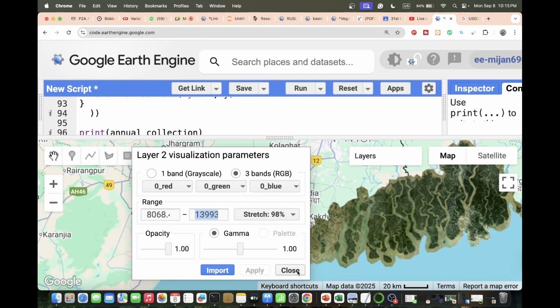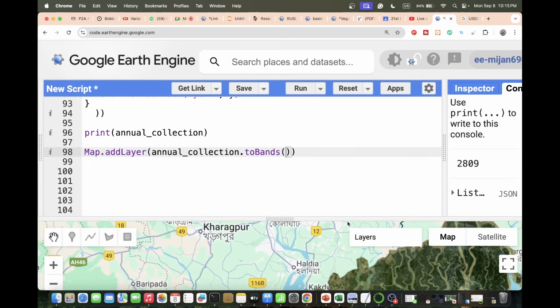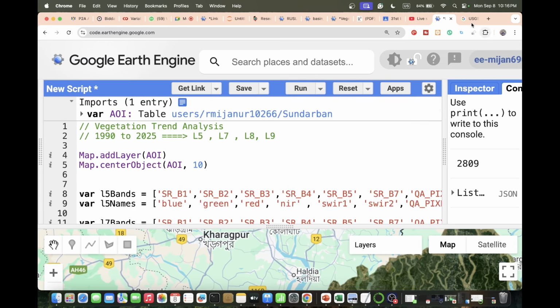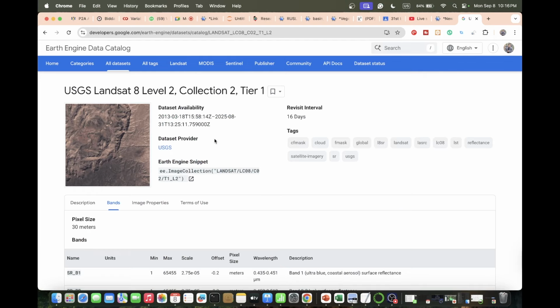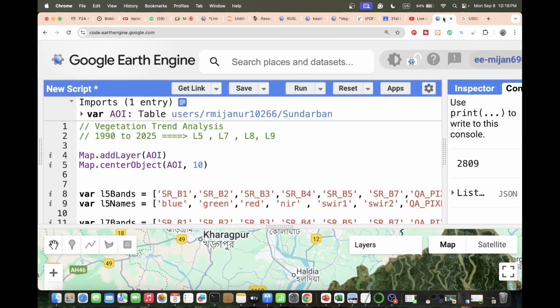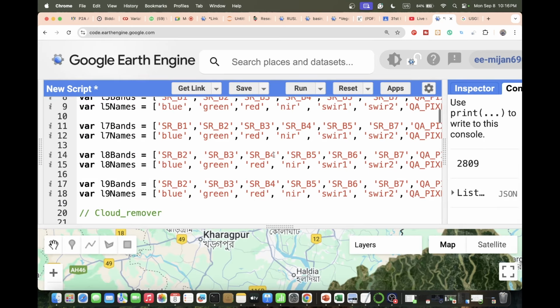So how can I do it for converting? I will show you that, then explain again. Just a minute. If you check the image collection in the Landsat surface reflectance, they provide some scale value and also give some offset value. So when I use this scale value and offset value, this digital number converts into reflectance value. So how can I convert or scale? Let's try to add the scaling and then rescale our image, then you can get the idea.